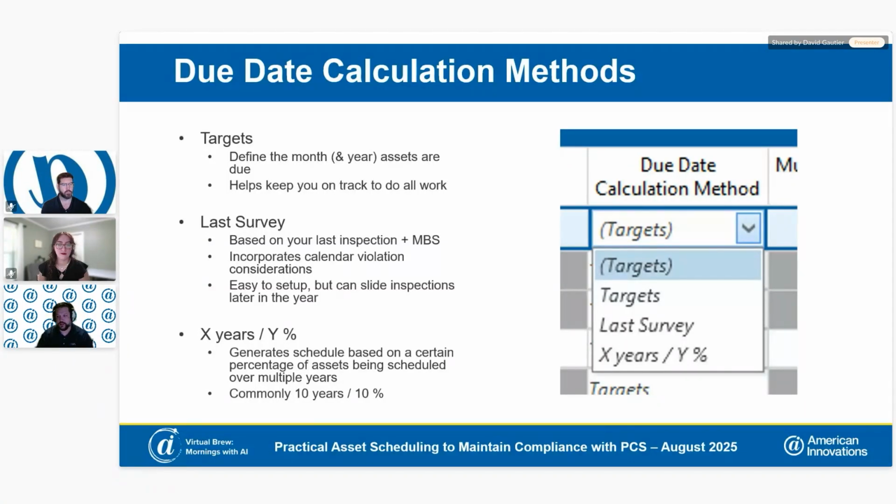But the challenge with using last survey is that it doesn't keep you optimized, right? If you are continually taking your inspections in your grace period, which we'll talk about on the next slide, then your annual inspections are sliding down every year, right? If you take it 1 month late every single year, eventually all of your inspections are going to be bunched up in December because you have to have that inspection in a calendar year, right? And so it doesn't pull those inspections and keep them in the month that they should be taken.